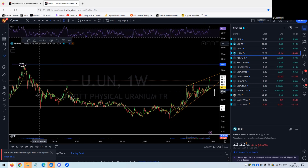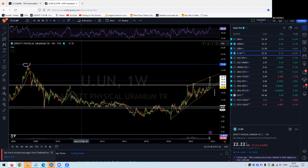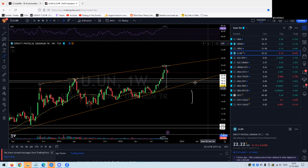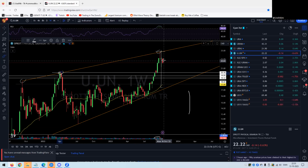Same thing to the downside. You can see over here, big spike down, then it snaps back up again. It's not a bottom per se, but you usually get a big retrace. And we will get the same here again. And I think we can go as low as down to $20 here, that high there. I think that's where we can go. That's 10% from now.